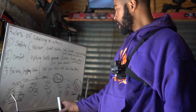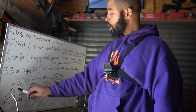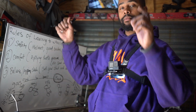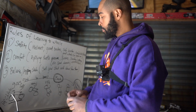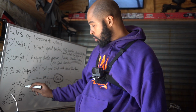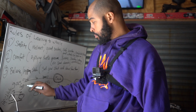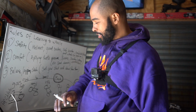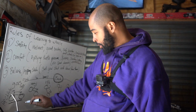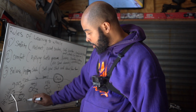Yeah, and that's it, really. So once you learn, popping the clutch, giving it the most amount of gas, you tap. When you're at these places, you give it the most gas, you give it more gas, not more than the most, but the lower level. Alright, so the most, let's say like three-quarters of the throttle.